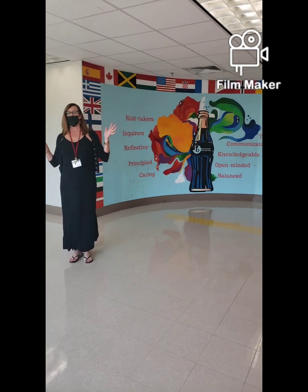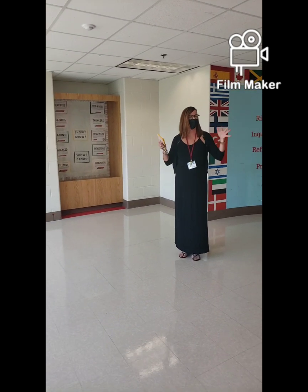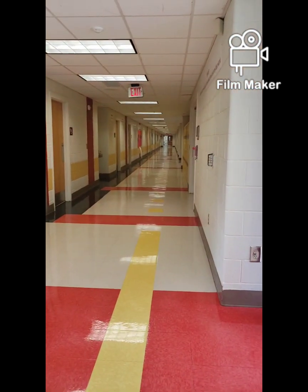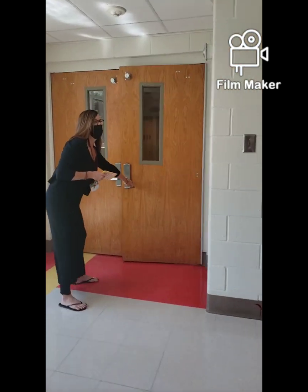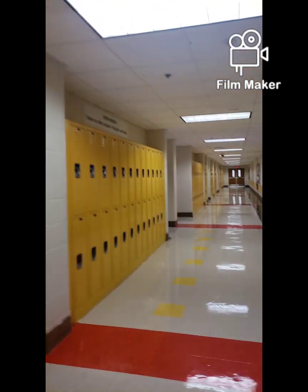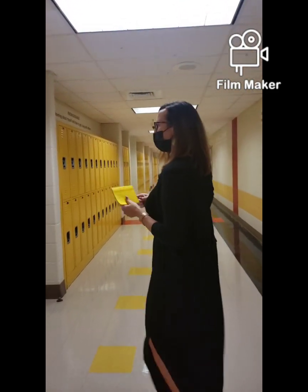All right, now you are in the center of our 6th grade hallway. So we have basically 3 distinct hallways for each grade level. If you come with me real quick, you'll see this is part 1 of our 6th grade hallway that you're looking at right now. You get to this middle area, and our 6th grade hallway then continues all the way down here. We have 12 core classes and 2 special education resource classes on this 6th grade hall. Above us is our 7th grade hall with the exact same setup. And then on the completely other wing of the building is where our 8th grade students are.